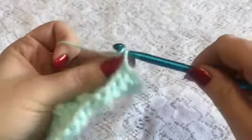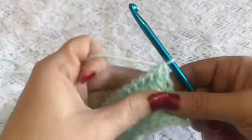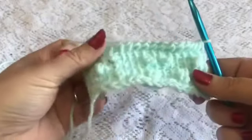And from this point on, you will repeat starting at row 3. So you'll repeat rows 3 through 10 until you've reached the size of the work you're looking for.